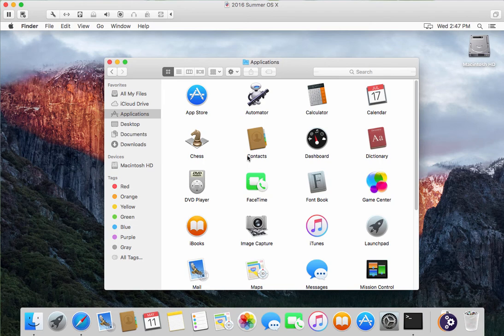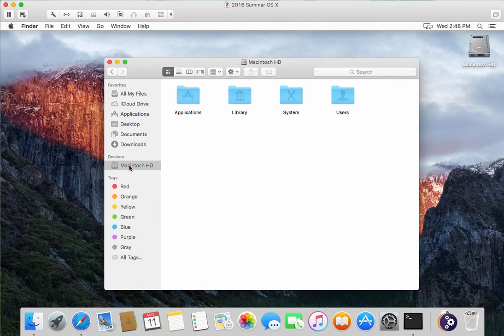So let's try to remember where it was. Okay, it's under Macintosh HD. So one solution here would have been to say, okay, install it in applications, and then we'd have seen it in applications. Here, I'm just going to look at the hard drive for my virtual machine. It was under users.